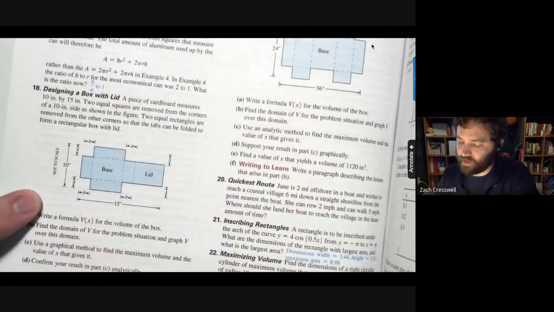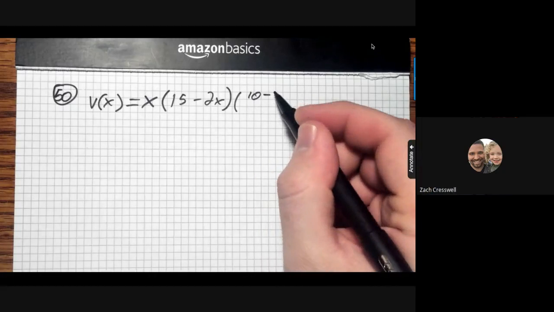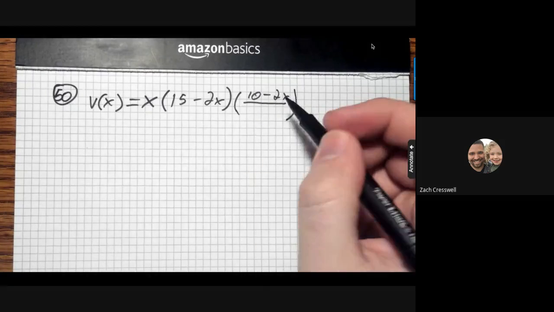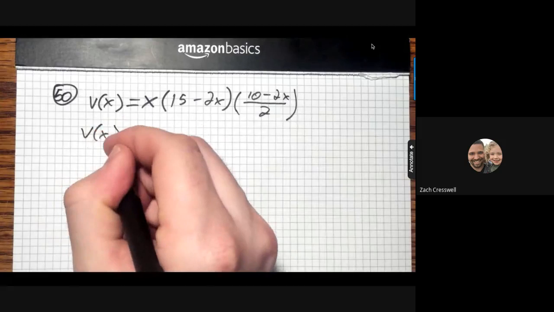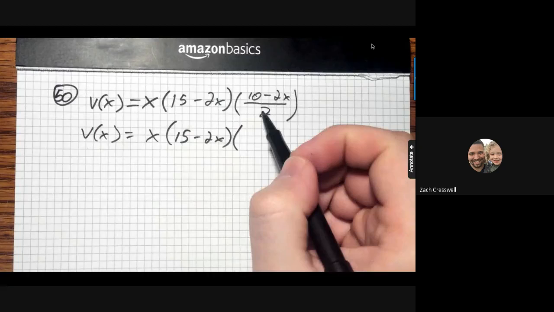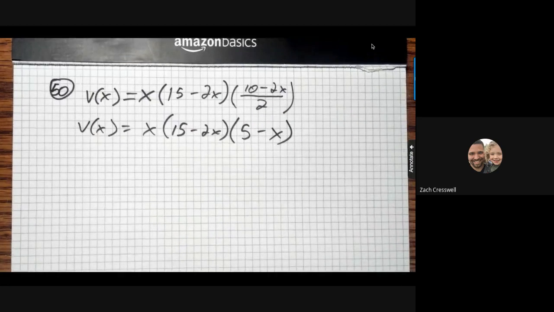I'm sorry. So we'll end up being 15 minus 2x because we're removing the corners from the other side. So you'll end up with 15 minus 2x. And then it will be 10 minus 2x. But what I was saying on the 15 side, which is no longer 15, is that you're going to have to cut that in half because otherwise you're double counting it. So yes, you end up with this. Thanks for pointing that out. So we got x, 15 minus 2x. And then 10 divided by 2 is 5. 2 divided by 2 is 1. So you get 5 minus x. Okay, there we go. So there's the model for volume. Questions on that?